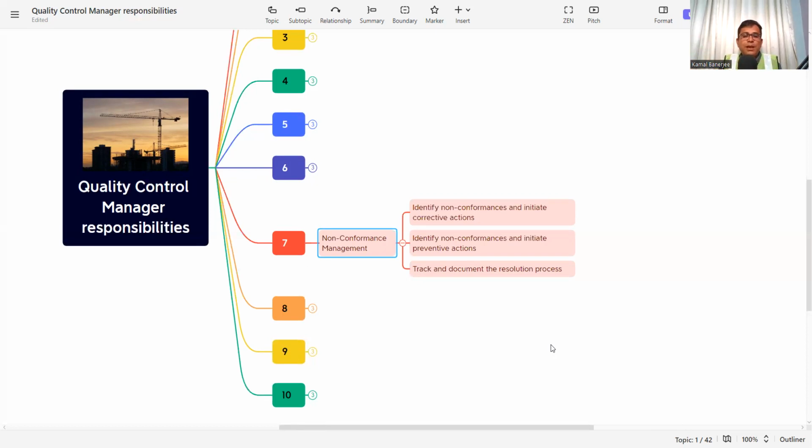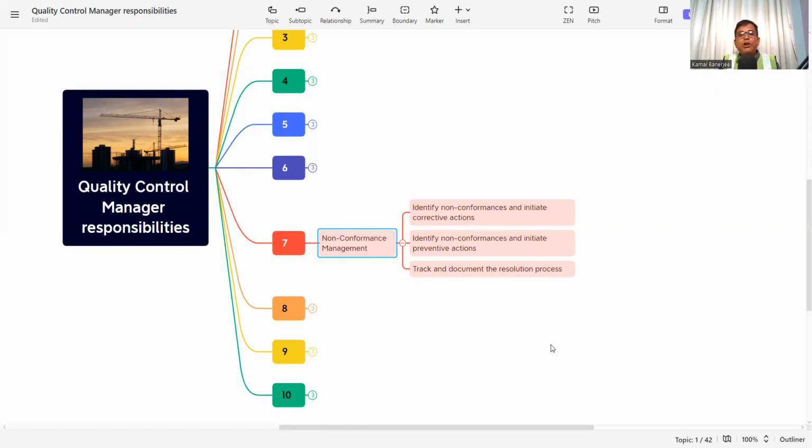Suppose I'm giving an example. We are doing the plaster, and now the plaster is cracked. Whenever this non-conformance happens, the consultant issues a non-conformance. Now we have to do the root cause analysis. Suppose we find that the material is not good or the curing did not happen during the process. These two things we need to check. We need to take the corrective action: the material should be changed and curing should be in place. Then the crack also has to be repaired. These are the corrective actions.